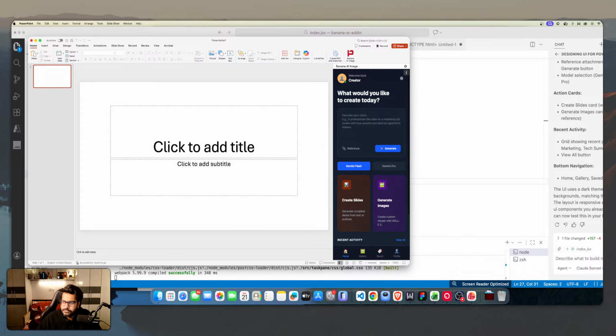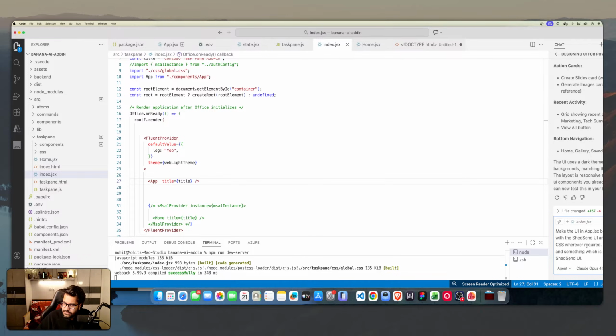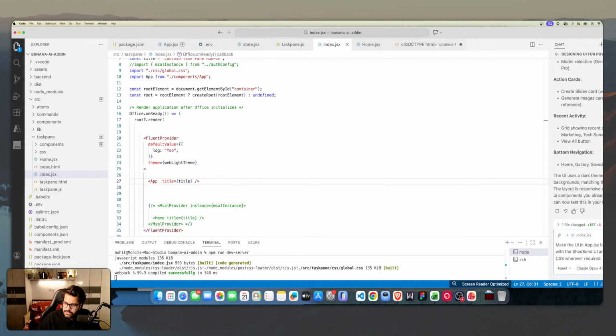Okay, now I will give it to Opus 4.5. Make the UI in app.jsx better to comply with the shadcn UI and use Tailwind CSS wherever required. It has to be good and something which is in relation to shadcn UI. Okay, let's move it.